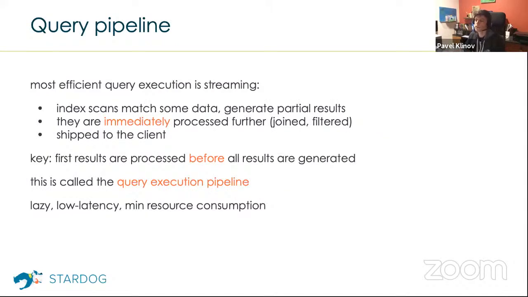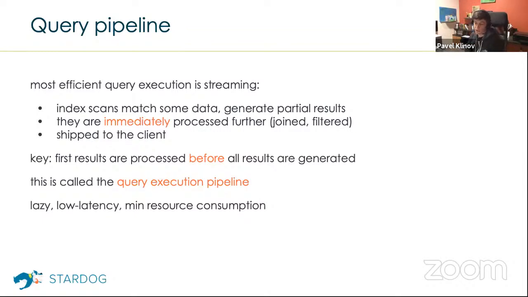Okay, so the last thing I'll probably say at this point is how performance problems happen when they are not related to any kind of combinatorial explosion inside the query. The most efficient query execution is streaming. So the scans, or the BGPs, match some data in the graph, they generate some results.